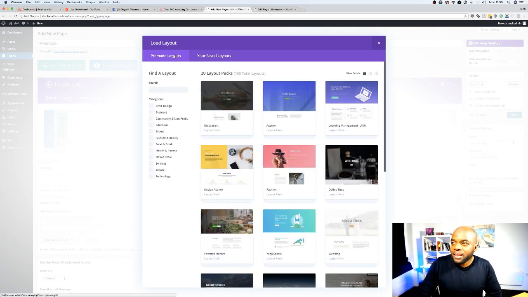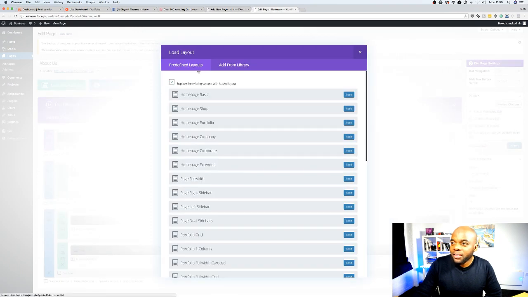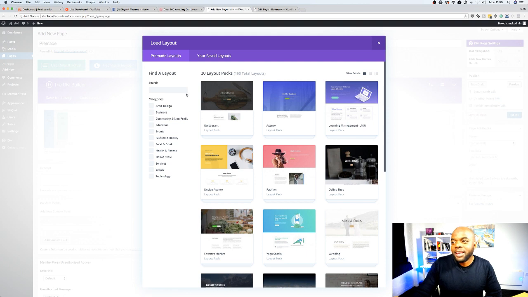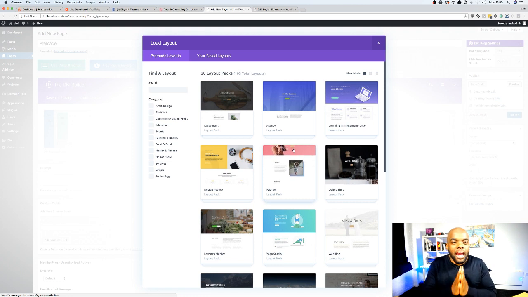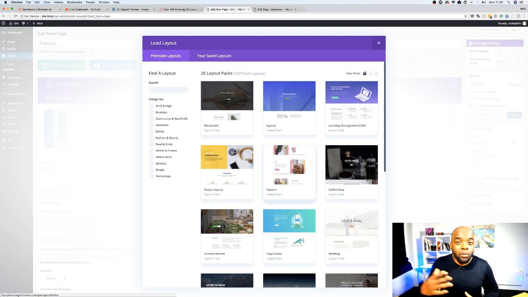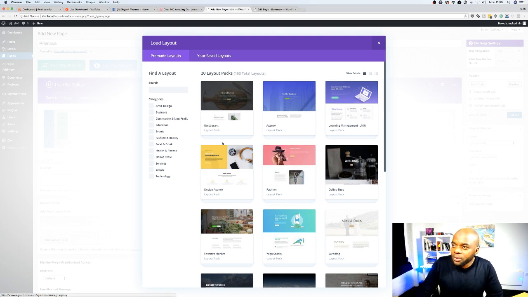Instead of having predefined layouts as we have here in the old Divi, now we have premade layouts. And this area here is where we have all the layouts that we've given away for free every Monday, okay? And as I mentioned, we will be adding more to this. So let's explore this and let's take a look at what we have here.